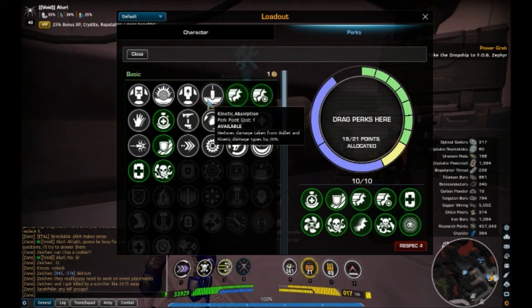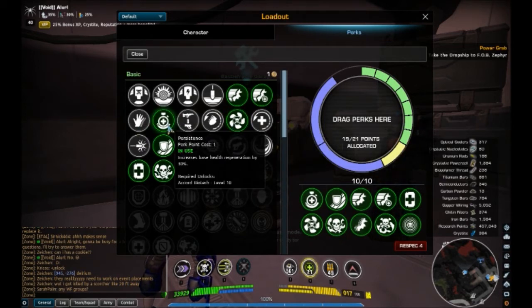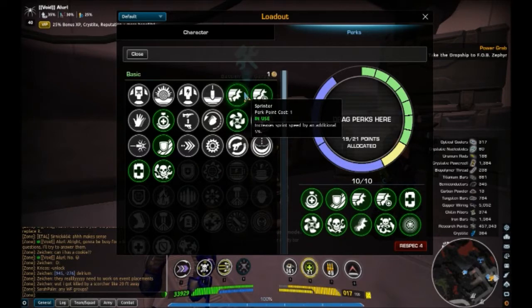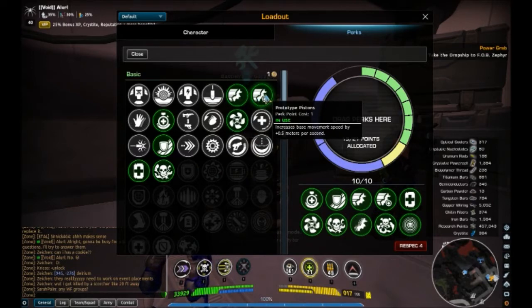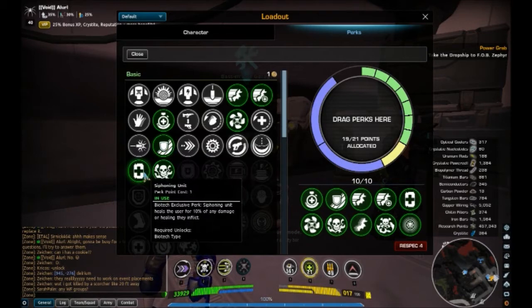So you unlock perks as you level for the most part. Some of these you're given automatically, some of them require you to level up. So like Sprinter, Prototype Pistons, those are basic ones. Harden did require me to level a Mammoth.